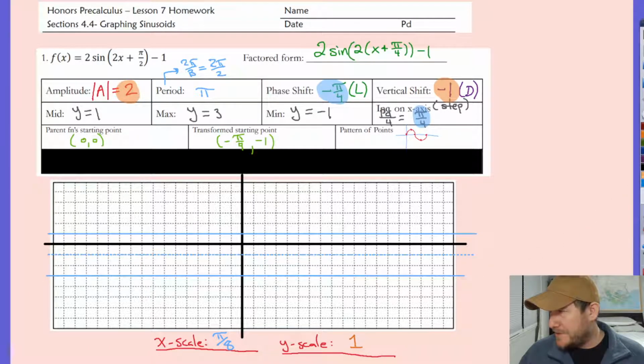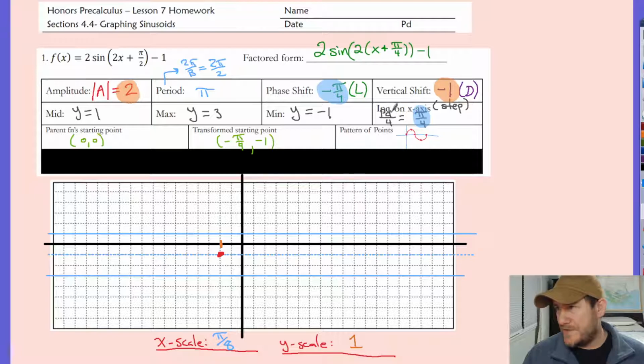So that's all plotted. Now I suppose I could mark my phase shift. My phase shift wanted me to go pi over 4 to the left. Again, based on my scale, pi over 4 would be 2 boxes left. So I could mark that. Now because I'm a sine function, I know I'm going to start on my midline, so I'll drop a point right there. Remember, we knew that point. We wanted to be at negative pi over 4, comma 1. So we're left 2, down 1, there we are.